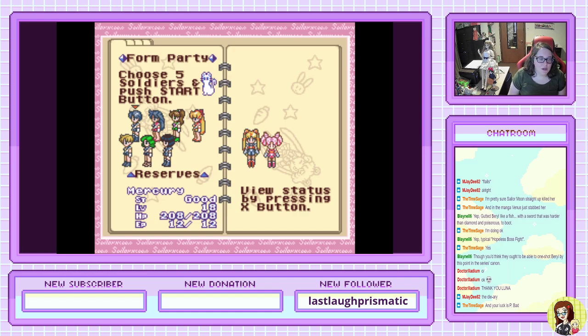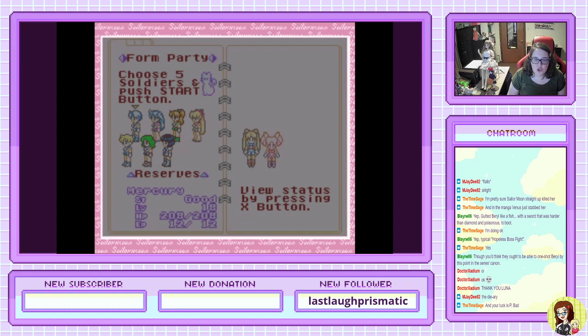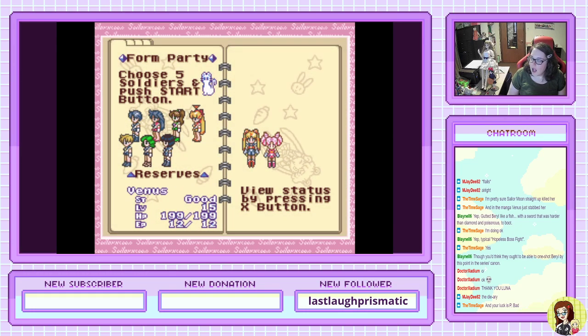Alright, so now we've got to split the party. So, I think what I'm going to do is I am going to choose... Let's see. Let me see what the walkthrough recommends. Okay, so it looks like this one that I'm looking at recommends Chibi Moon, Sailor Moon, Saturn, Mars, and Venus. So I guess that's what I'm going to do.